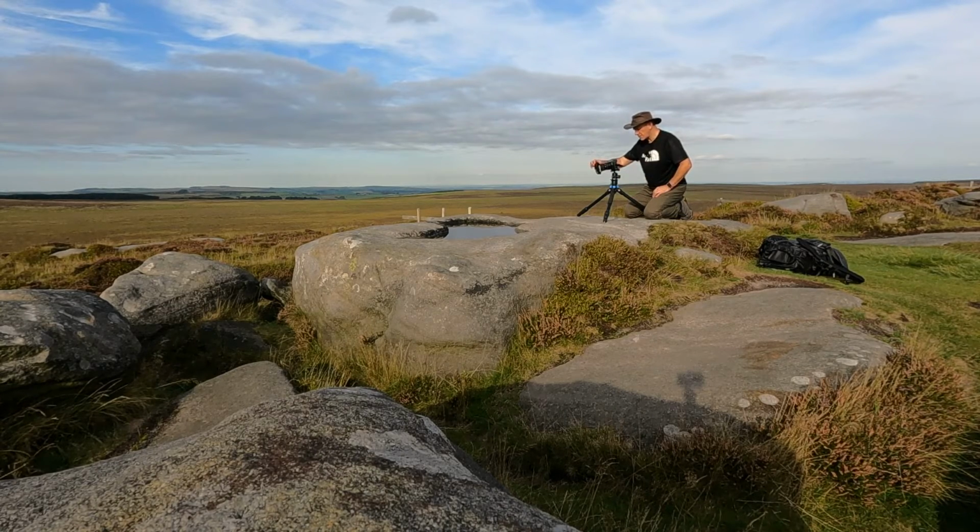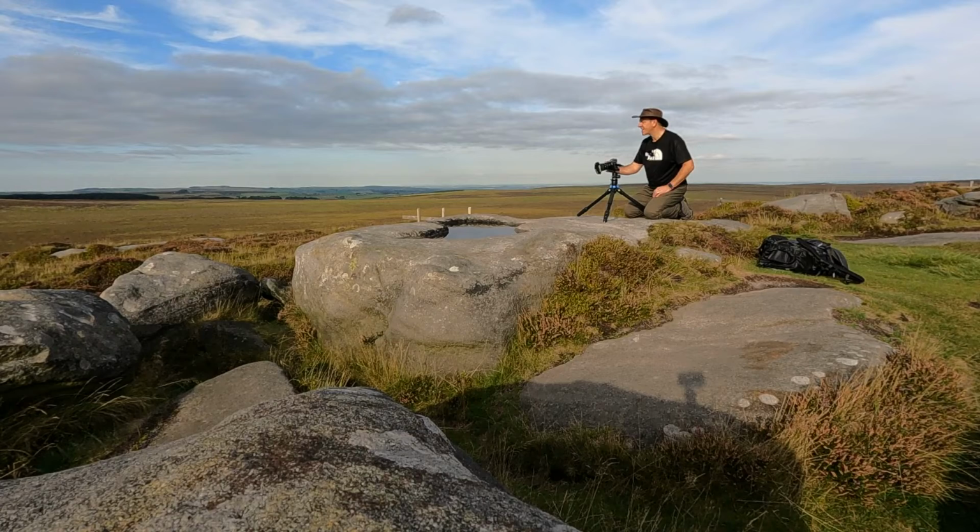This rock pool is looking a little bit too dark now, so I'm just going to change the polarizer. I think I quite like a little bit of reflection, just gives a bit of realism. Let's try that again. Yeah, that's looking good. The first curve of the ridge is just picking up the light. The second curve, way off into the distance, is still a bit in darkness, but let's get that one captured.